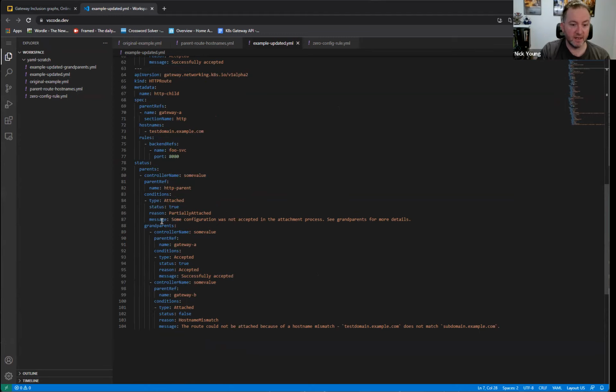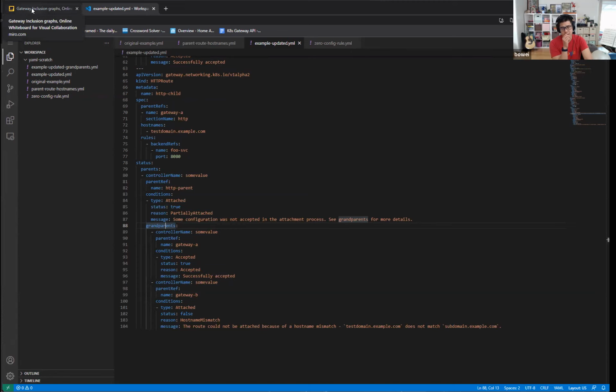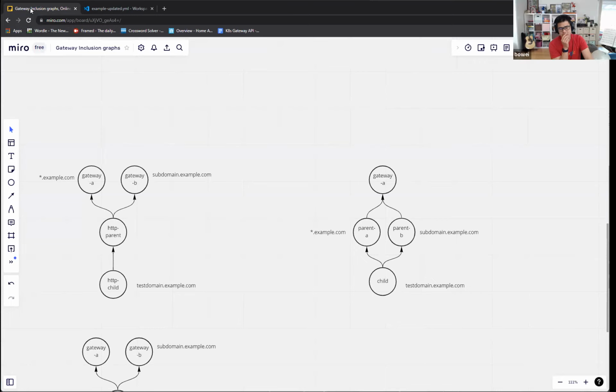And so then that means that for the final status, you have to look at the grandparent stanza because it's been included. And then the grandparents effectively gives you the full include path, no matter which way you end up going. And if there's an error somewhere in that include path, then the grandparent status tells you exactly where in the include path the problem was. And I think just to make sure, the current proposal only has two levels of inclusion. Yes. Correct. Specifically to avoid any further shenanigans with having to worry about loops and any other directed graph.